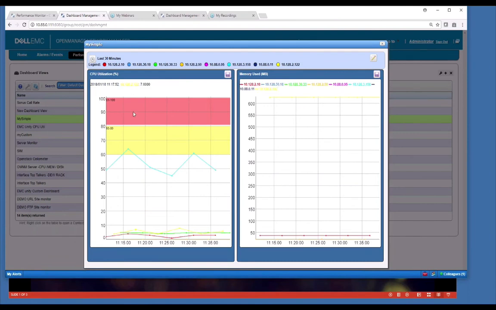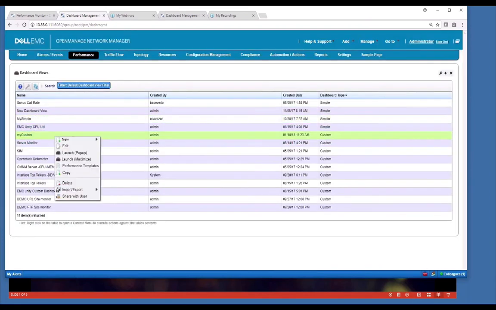What you're seeing here too are the thresholds that were set on this particular monitor. For above 80%, we're saying throw a red alarm. You're also seeing this as a graphical representation, so your thresholds will show up here as well in the background. The other type is a custom monitor. Let's just look at one of those.